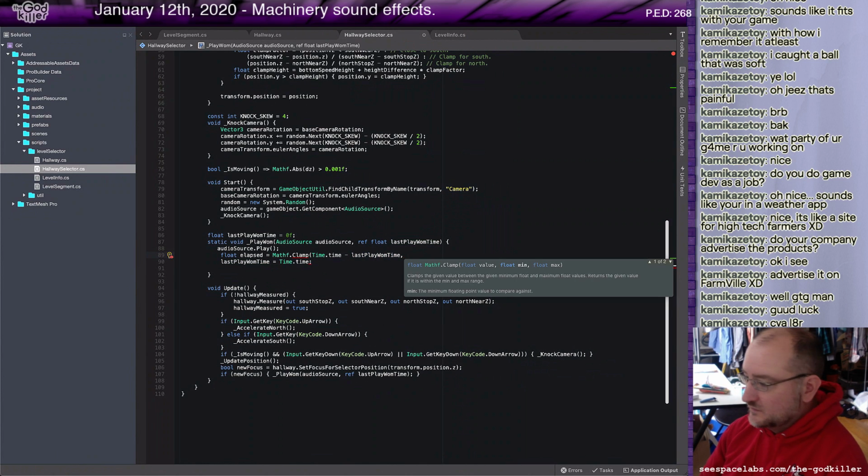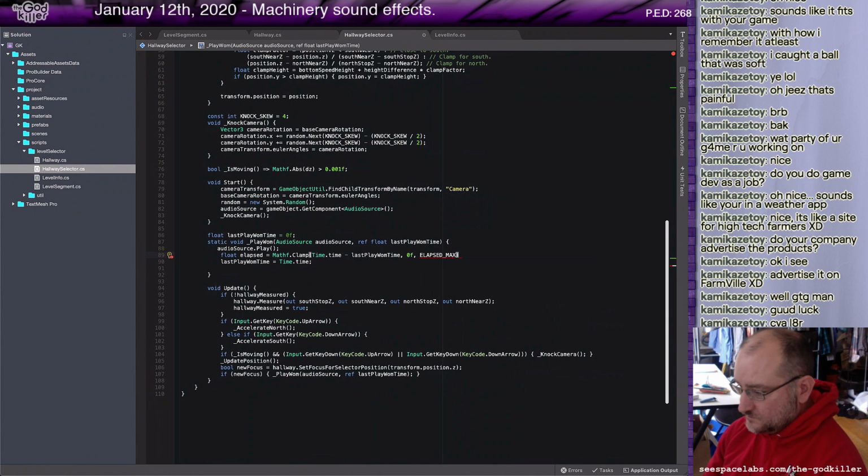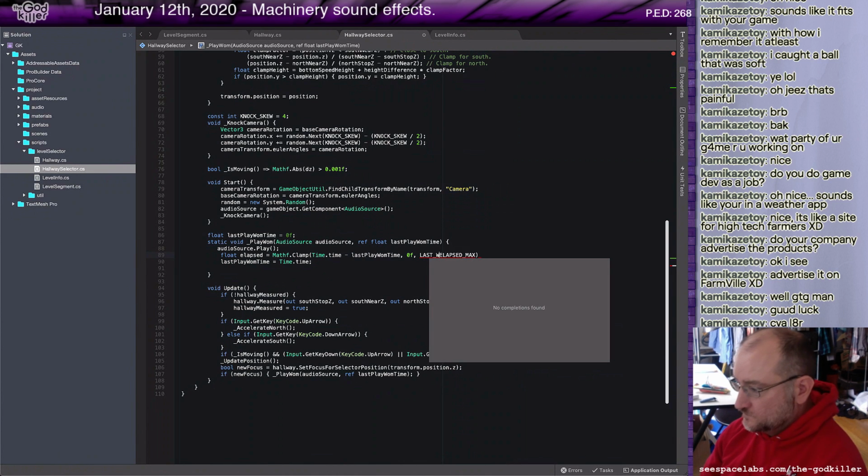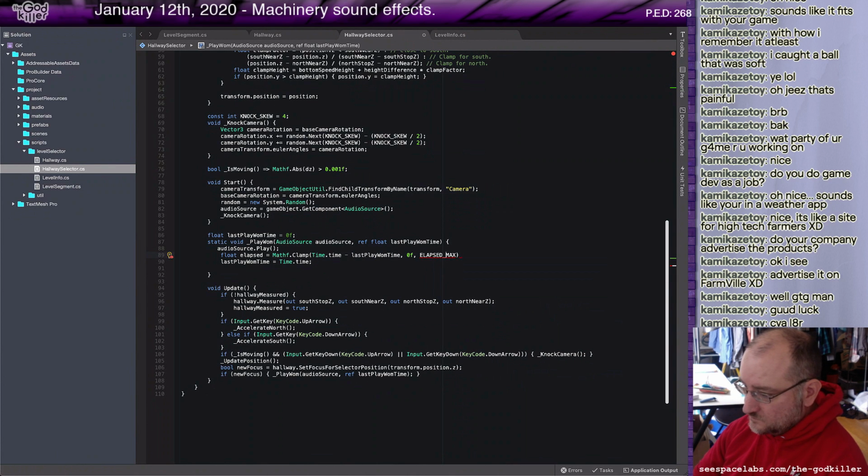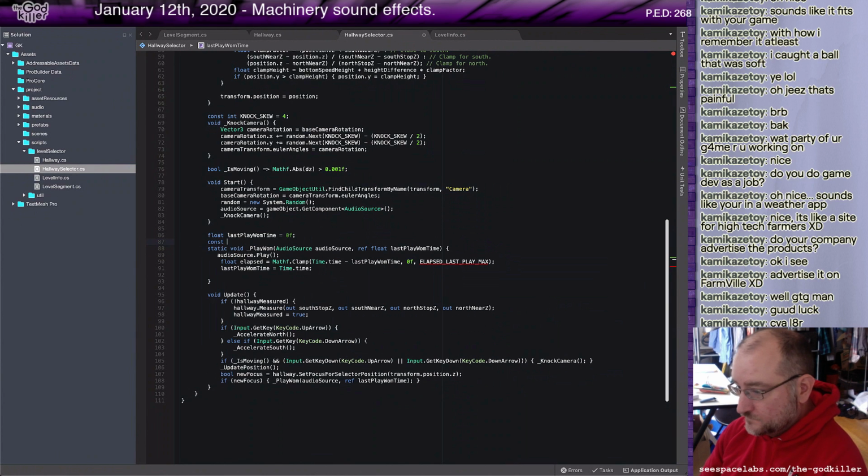Value, 0f, max, let's say 5 seconds, that might be too long.